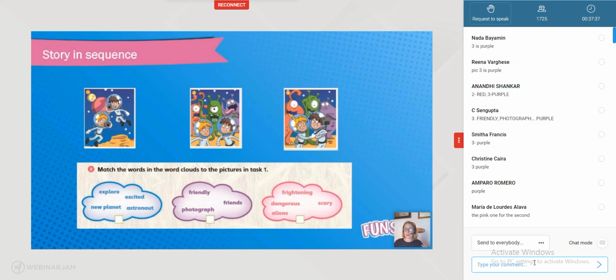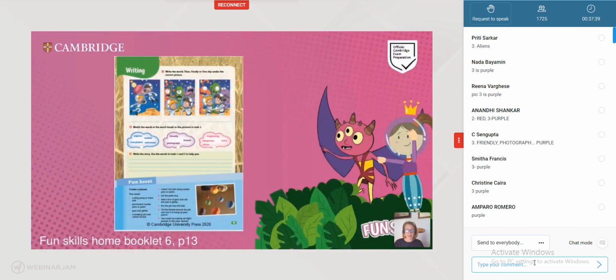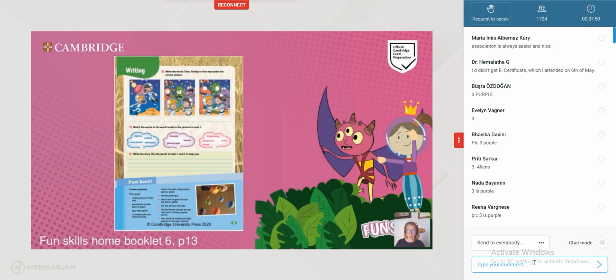So now our next step would be to ask the learners to write a story. This is an example of scaffolding and building a story. So helping learners to think about focus on linkers and sequencing, and then giving them some scaffolding through vocabulary so that they can build their own story.